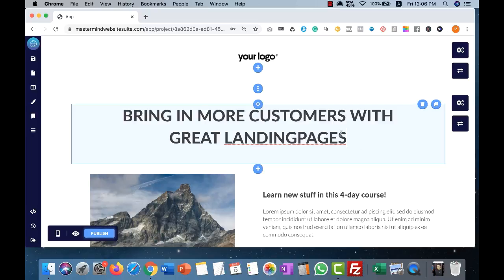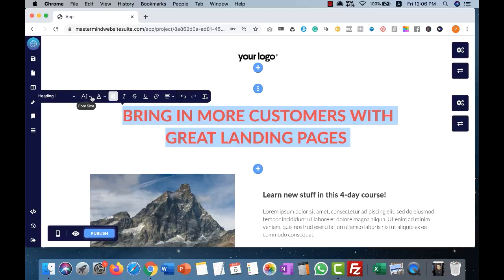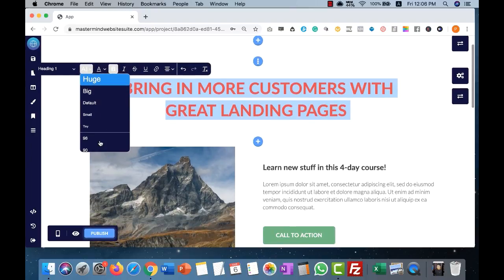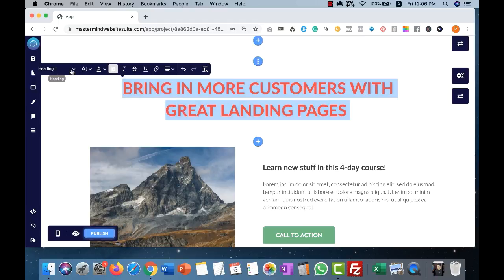So we have already given you the font type, the font size, and you can just go ahead and edit accordingly. And you can customize it to change the color, the font type, and so on. It's totally up to you. If you want to change the color, then you can just change the color. If you want to change the font size, you can click here and make it bigger or smaller. It's up to you. You get what I mean, right? If you highlight this, then this will appear and you can change this accordingly. That's it. If you want to hyperlink the headline, you just click here, but obviously you're not doing that. I'm just trying to explain to you that you can edit it any way you like.